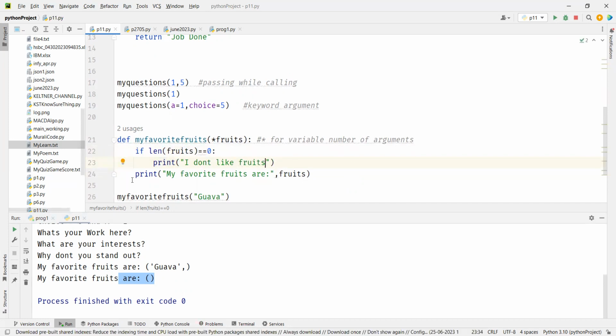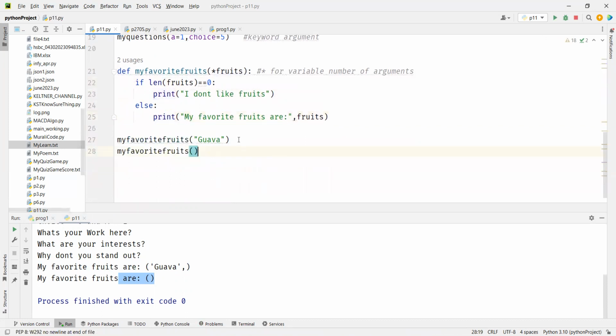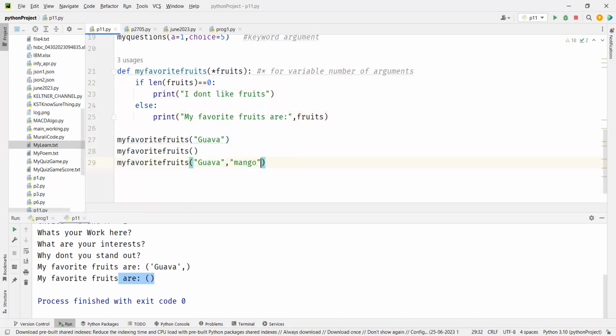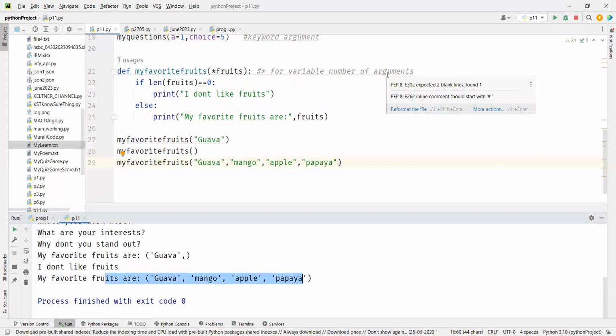Otherwise, else, my favorite fruits are. Now I can say here guava, mango, apple, papaya. Nobody is stopping you. Whatever you give, it will handle it. Only thing is, it handles like a tuple. You are getting values like a tuple, and you can use all your tuple properties.